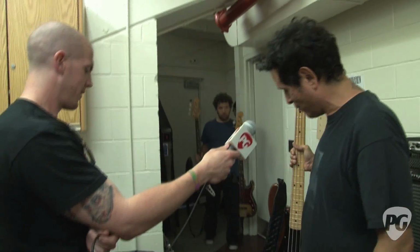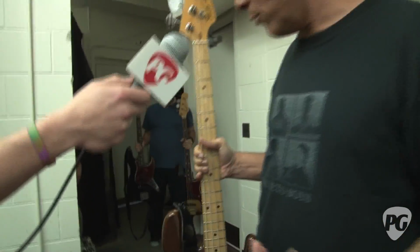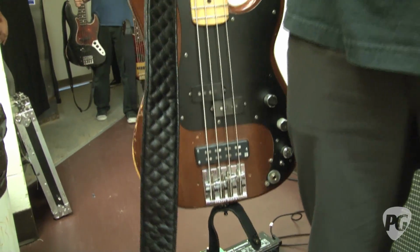I'm telling you, if you saw this thing, it's a mess. It's years of me holding it up. I just like heavier sounding instruments. I don't like those old '60s P basses that weigh 7 or 8 pounds. They don't sound good to me. I like this, so I just pay for it.